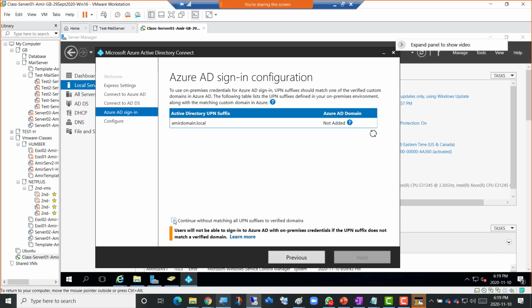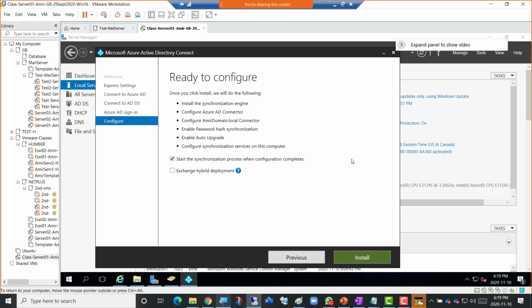We say that yes, we didn't publish this there, so it's okay if it's not there. So just click continue here and next. Then it goes to the final screen: we're going to install the Azure AD connector, install a small database there as well, and start the synchronization process when configuration completes.